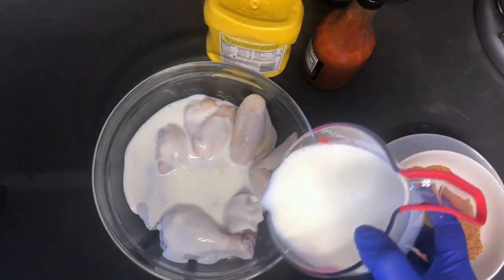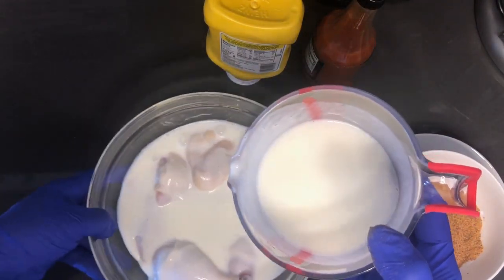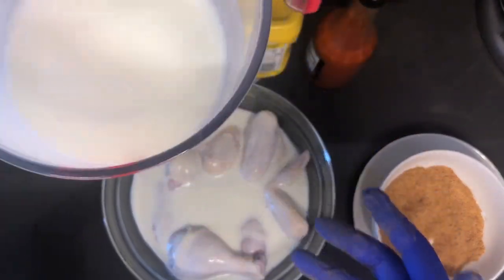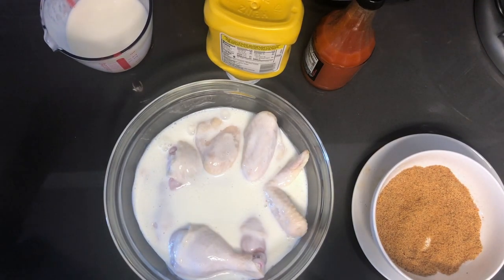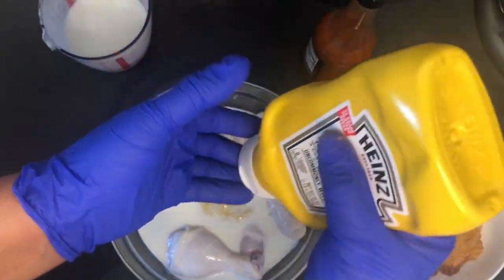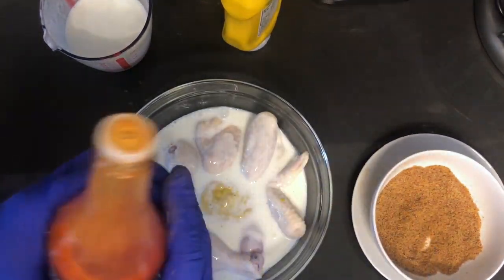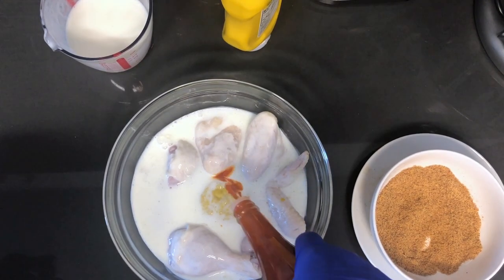Like I said, I probably won't be using the full 2 cups because I don't want to have too much of it. Okay. Yeah, I used about 1 cup. Okay, and to this, I'm going to be adding some yellow mustard. I'm telling you guys, this is a game changer right here. So that was about 2 tablespoons of yellow mustard.